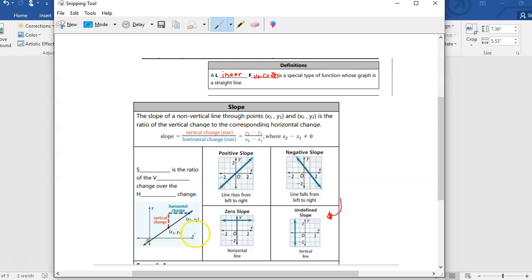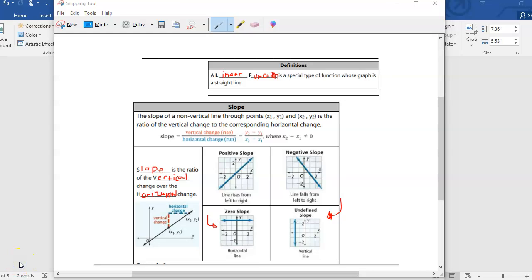A slope of 0, or when the y subtracted equals 0, will give us a horizontal line. All right. And let's look up here at the positive and negative slope. Remember, if we subtract those values and we end up with a positive value, the line would slant over towards the positive side of the x-axis. Okay, if it was a negative value, it would slant on the negative side of the x-axis. So let's fill in the blanks here. The slope is the ratio of the vertical change over the horizontal change.